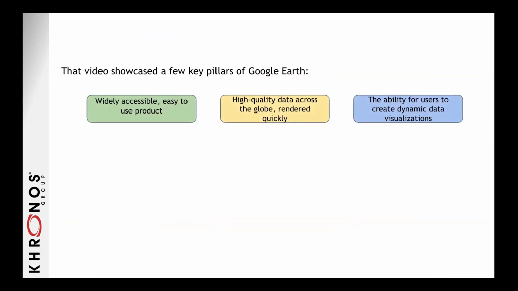All right, so that short video showcased a few of the key pillars of what I consider to be important in Google Earth. The first is the widely accessible, easy-to-use product. The second is the high-quality data across the globe that we have, rendered very quickly. And the third is the ability for users to create their own dynamic data visualizations on top of that Earth canvas.